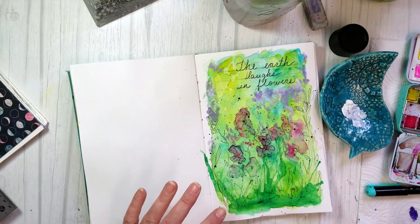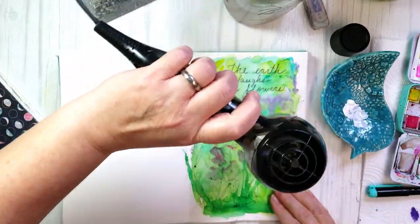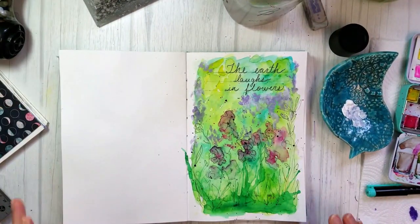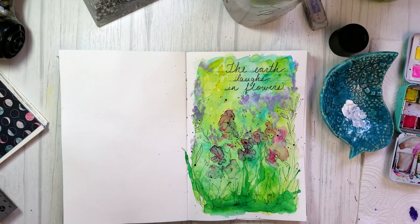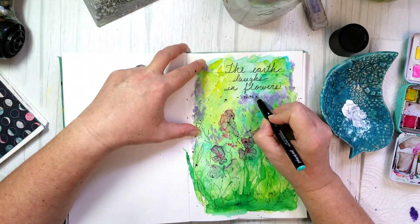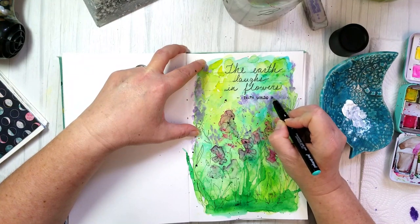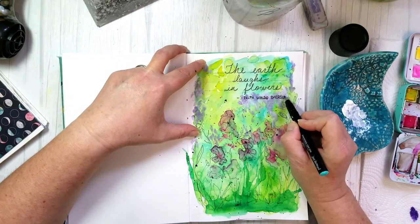I'm going to give this a quick blow dry, and then we'll go ahead and write the name back in again. Okay, so this is dry. And I'm going to go back in, and I can still kind of see through this. This is why I'm not a tattoo artist. Okay.